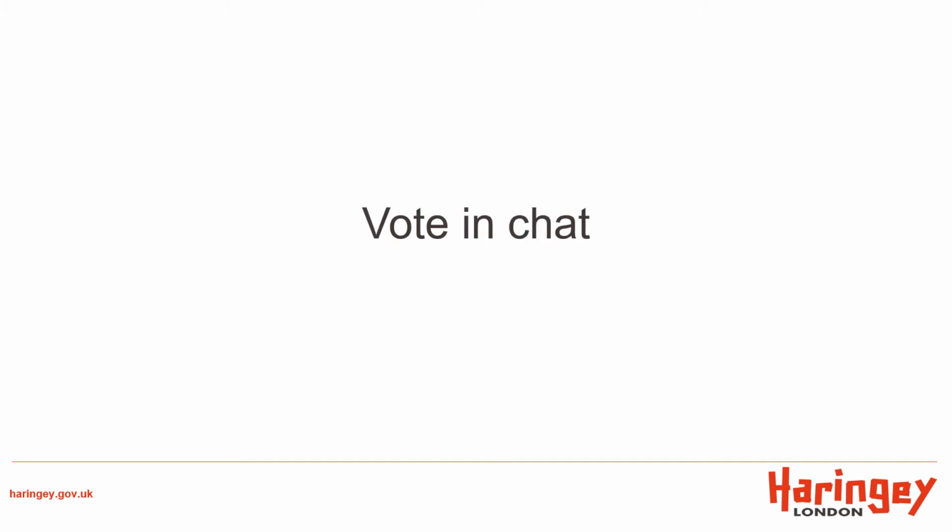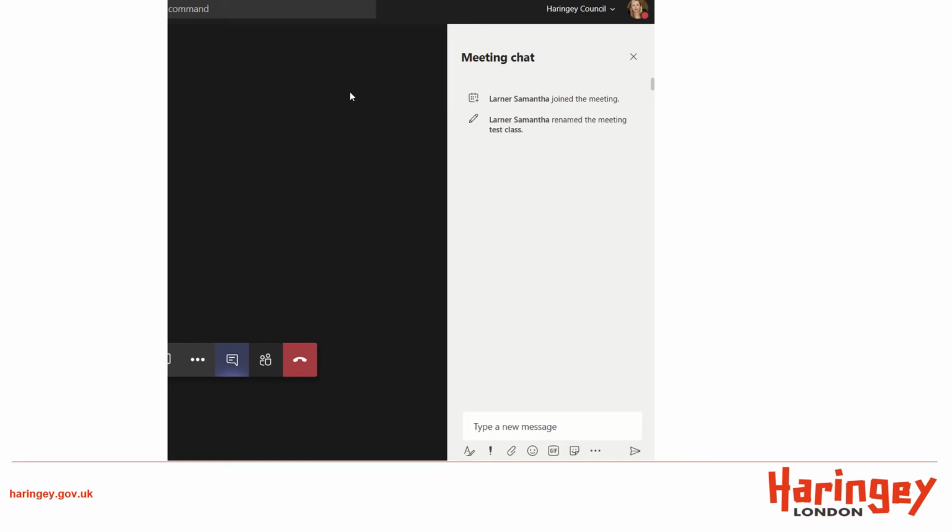You can vote on text and images in the chat pane. When I'm in a class, my tutor may send me questions in the chat function. For example, they've asked me which of these pictures is a pie chart. They're going to send some images now.